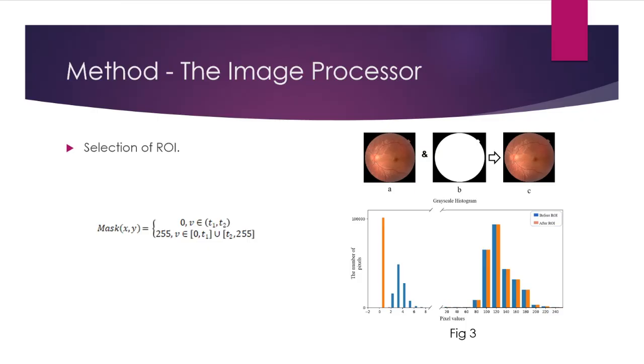The first step is ORI selection. In the process of observing the image, we found that the 4 corner areas in the image are all unique features, and their pixel values interfere with the final classifier. As shown in the blue data in the figure, there are a large number of unique pixels in the range of 0 to 10. Refer to the formula on the left to generate a mask matrix and perform a logical AND operation on the original image, and finally obtain the ORI image.